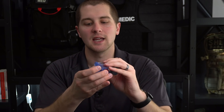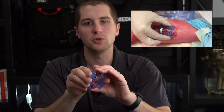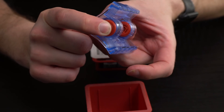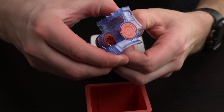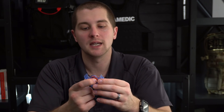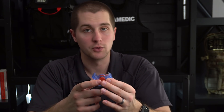What this device is, is a clamp that has teeth on either end of it, and you put these on either side of a massive wound and squeeze it together. It will act as basically like a quick stitch, holding the wound together until they can get something more definitive. The device itself is made of plastic. On the outside, you'll notice that there are four spikes on either end, and they're staggered so the opposite spikes go into holes when it comes together completely. On either side, you have these red buttons, and if you push them together, you can open this. Once it's been ratcheted in all the way, you can open it back up with the use of those buttons.